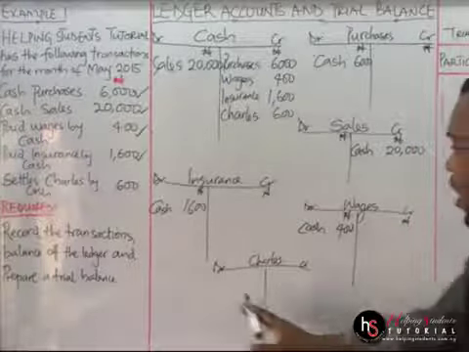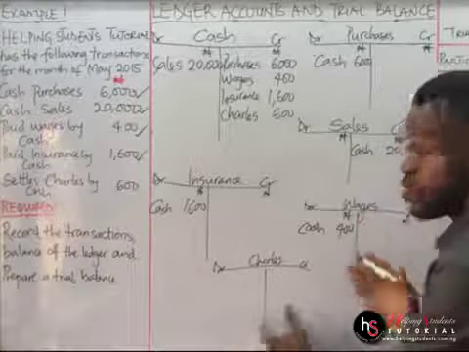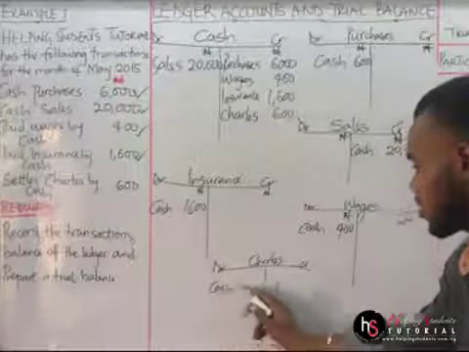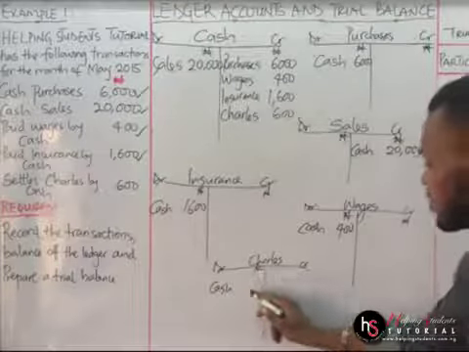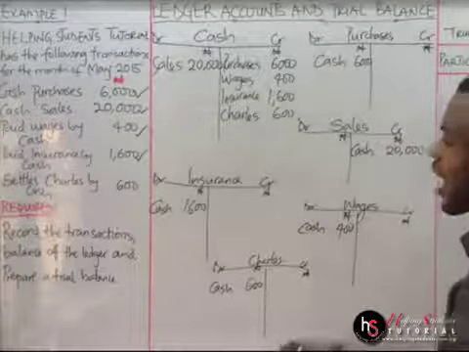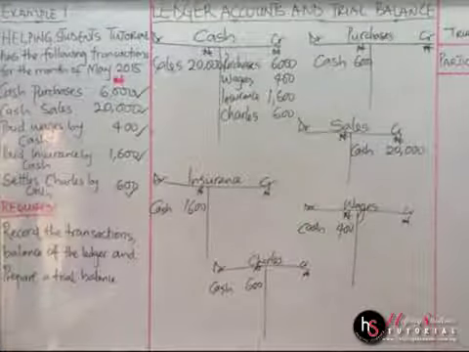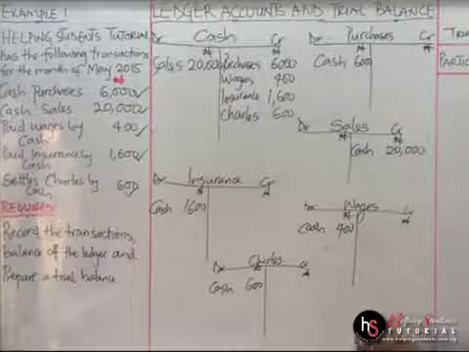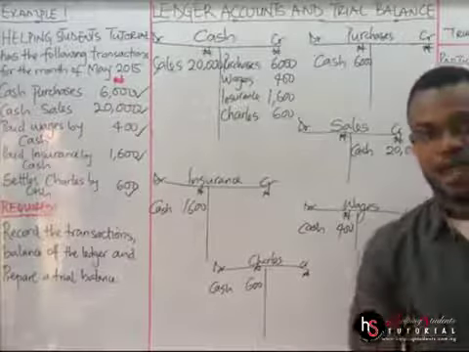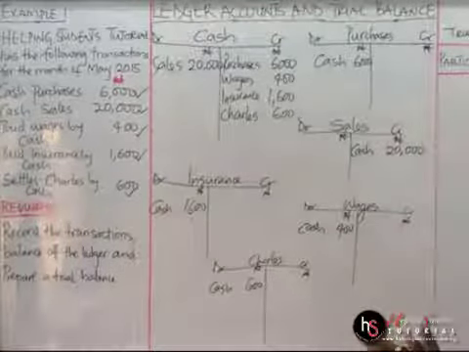Okay? Now, how do we record this? Since it is being recorded on the credit side, here it will be on the debit side. So we have what? Cash. And how much is it? 600. Okay? Now you can see that everything we have has been recorded on the cash book, on the ledger account. The next thing we need to do is to total them to determine which has a debit balance and which has a credit balance. It is very, very simple. See how we go about it.